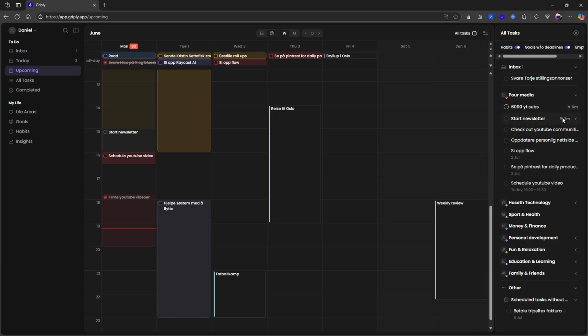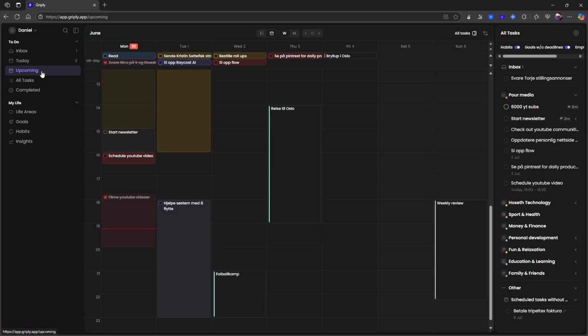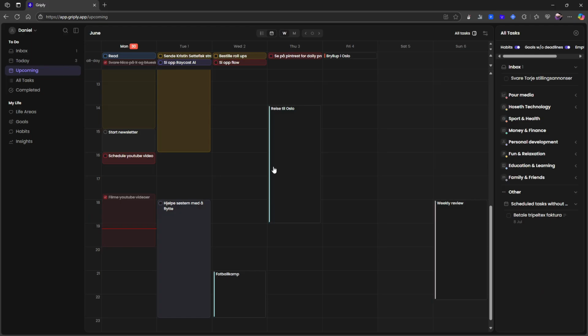That is what I really like about this, as well as the inbox feature, of course, which is something I've always really enjoyed. There is also insights here. I haven't actually used the insights at all yet, but that is something I will probably use later. One thing this application is missing, which for a lot of people might be necessary, is the two-way sync.